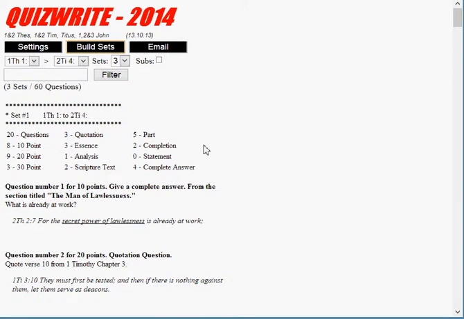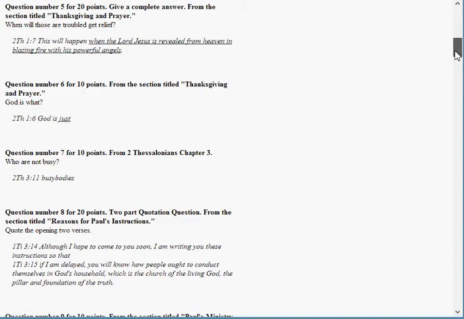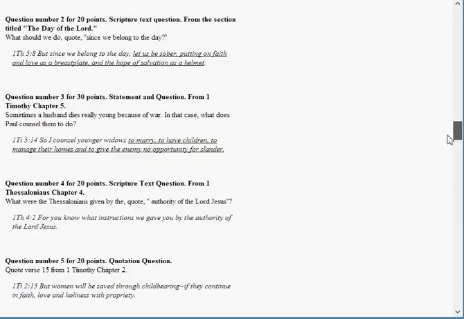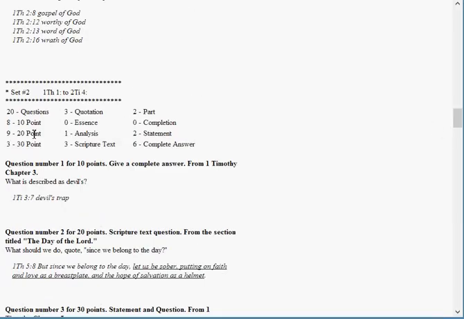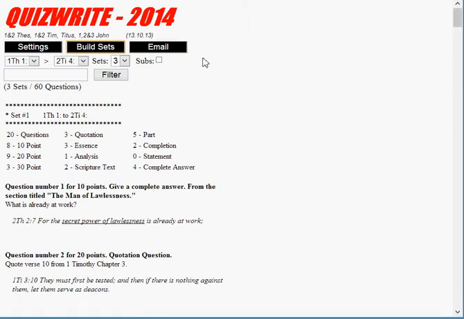It's got a nice detailed summary at the top that tells you how many questions are involved in the set, and the breakdown of the question types that were assigned to it. So you can play around with it to make sure your sets come out just right. You can also add subs in by just checking the box, and it'll give you a 10, 20, and 30 extra. If you scroll down past 20, you can easily see there's a second set, and the third set's below it, and it's got another itemized detail of how the questions were put together.